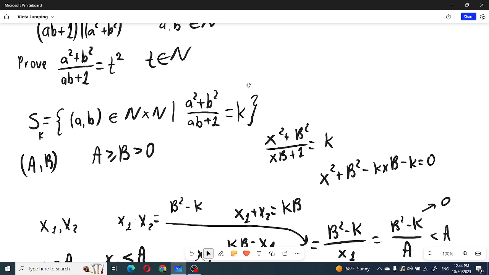In most of the problems, there we need to use Vieta jumping. We need to discuss some quadratic equations. There we need to change one solution to another by using Vieta's formulas for the product of the solutions and the sum of the solutions. So this was all I wanted to consider for today.